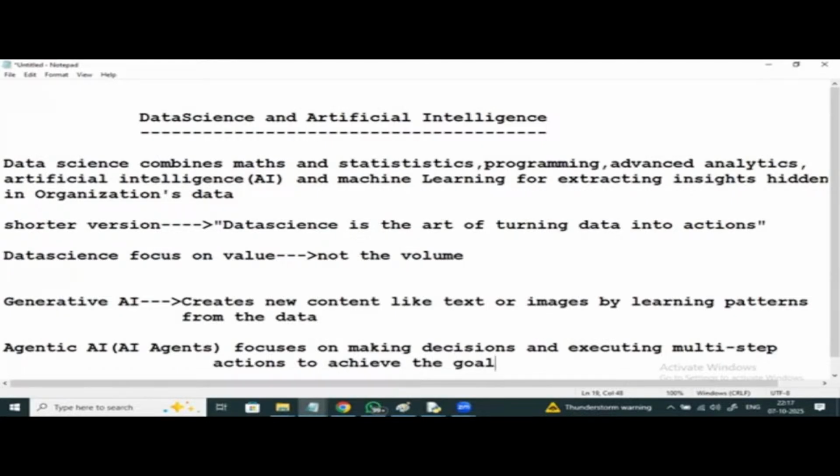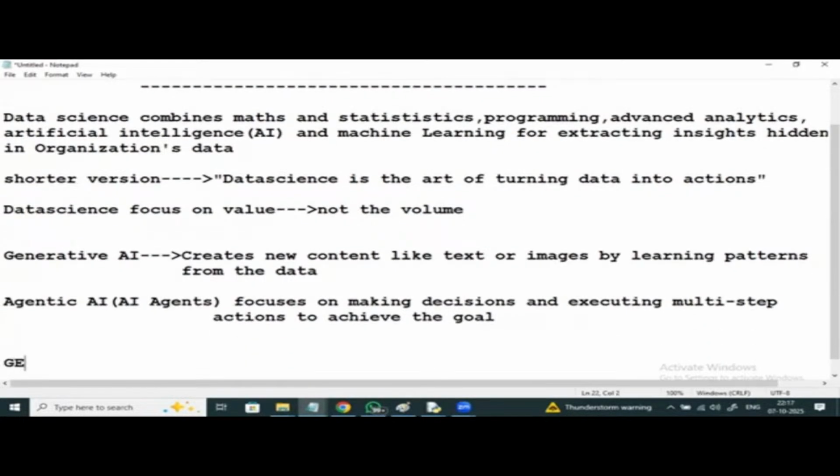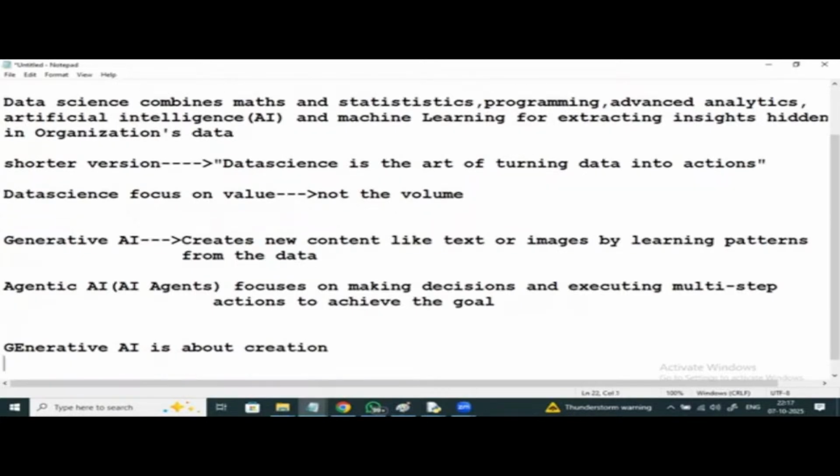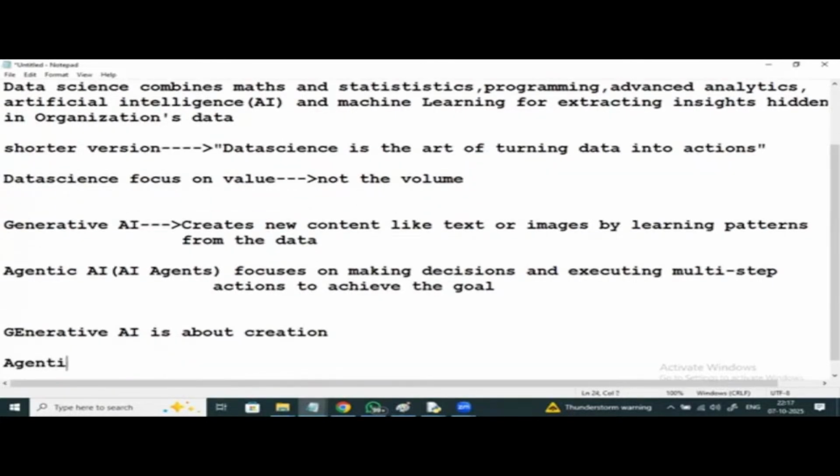In a simple way, generative AI is about creation. Agentic AI is about action and decision making. Just understand this: generative AI is about creation, agentic AI is about action and decision making.